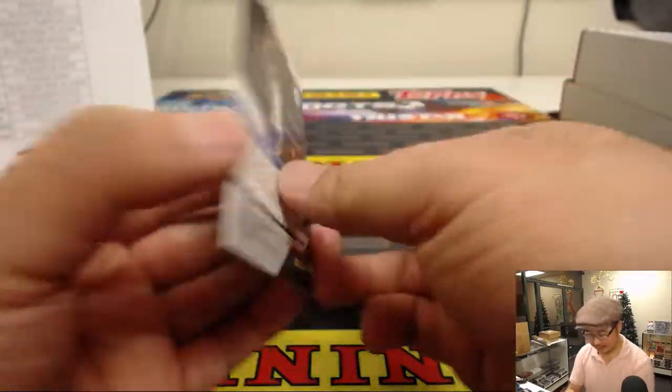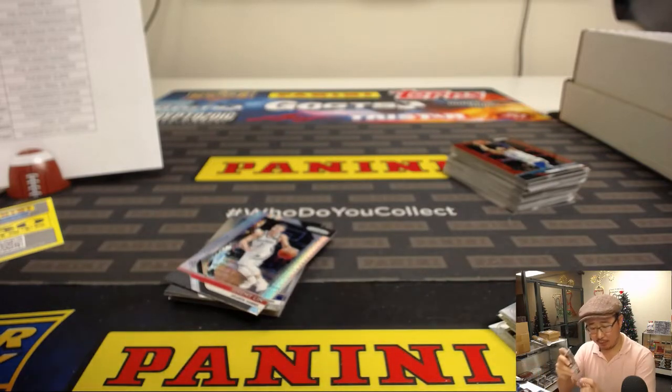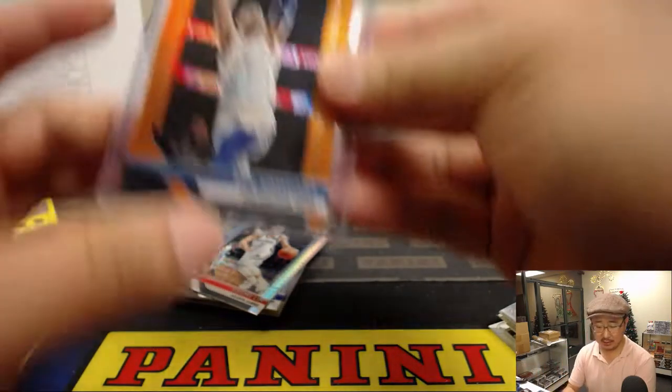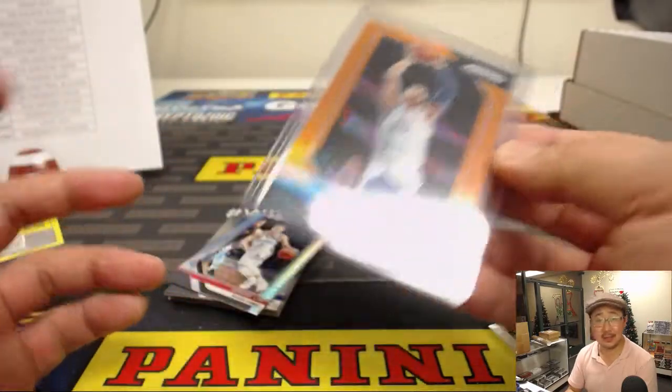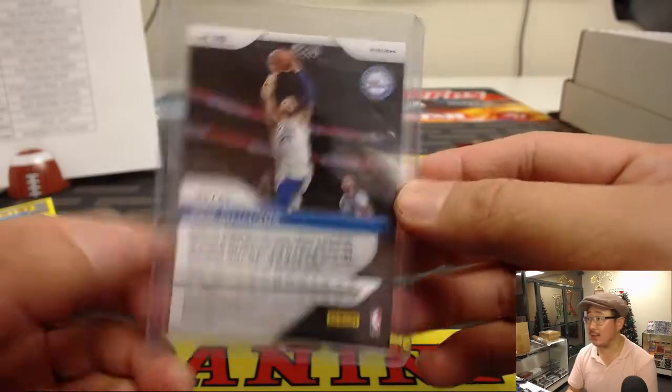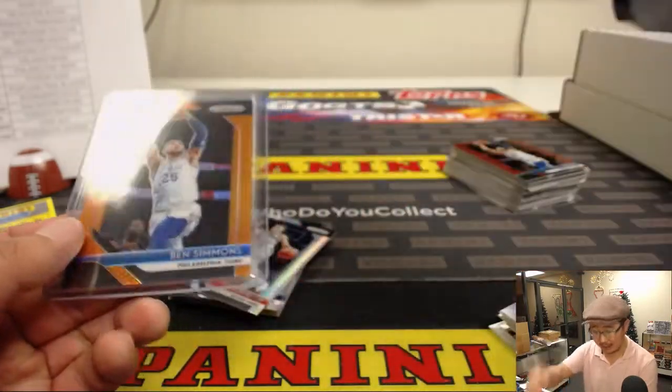Ben Simmons 8 out of 49 — look at this. I think this may have more value than you might think, Bud, just because his autographs are exclusive to Upper Deck. Therefore, parallels — even his non-rookie year parallels — could go for a little more than you'd expect compared to some other second or third year players.